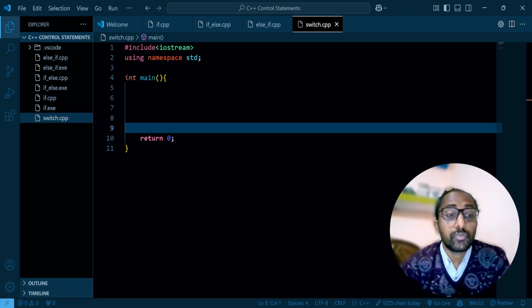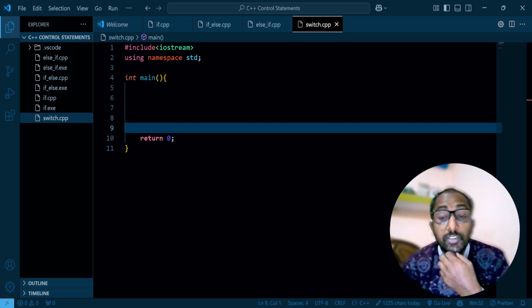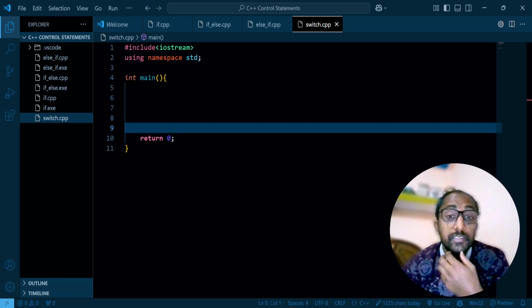Just like when you want to make a calculator, at that time we use the switch statement. Between multiple conditions or options, you have to choose only one option.